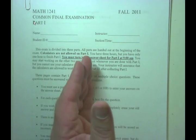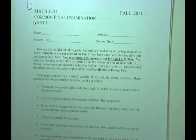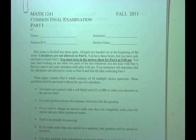Part 1 should be done at most an hour. Part 2 should take you about an hour, and part 3 should take you about an hour, and that's mathematically your 3 hours. Most folks are done with this exam in about 2.5 hours. There's always those loyal students that will work until the bitter end that I have to pull it out of their hands, but at 11 o'clock, pencils down type thing, and you actually have to turn it in. It is a timed event. But like I said, you got all the way up till 3 o'clock. Most students are done by 10:30, but there are some students that want to hold off on this thing until 11 o'clock.